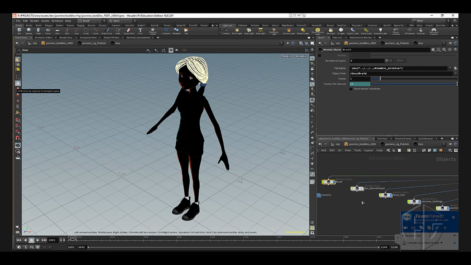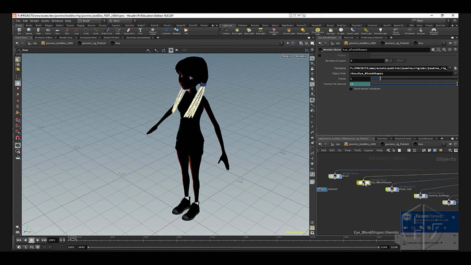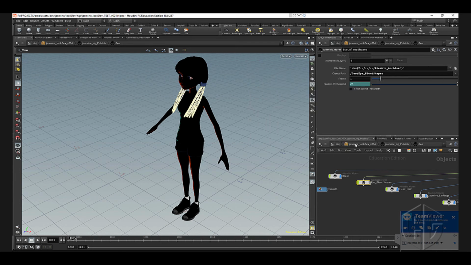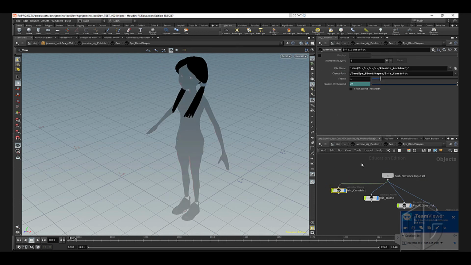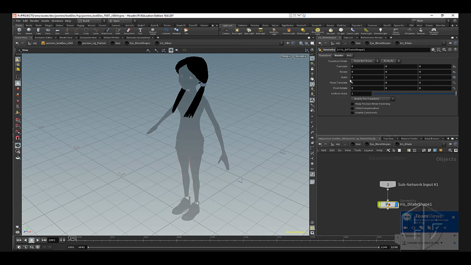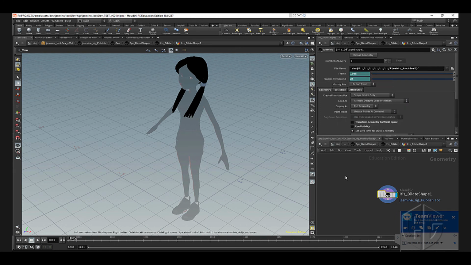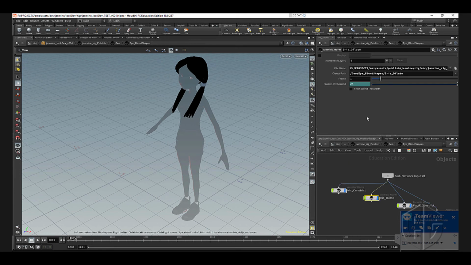So now we have to go through every single one of these. We have to make sure to do the blend shapes as well. We have to do every single file path. So the more complex the asset, of course, the more challenging it's going to be to find every single one of these file paths to paste relative reference. And it takes a little bit of time, but it shouldn't be too tough. There's another one.